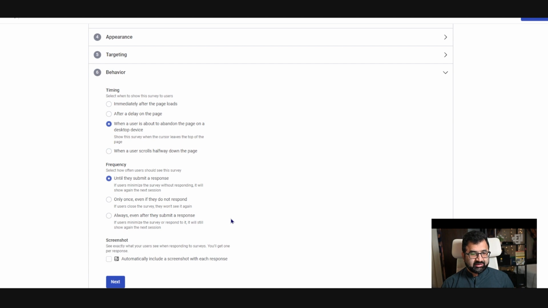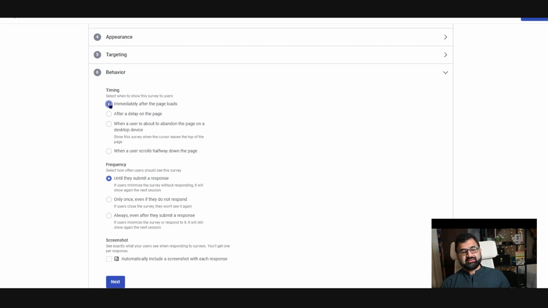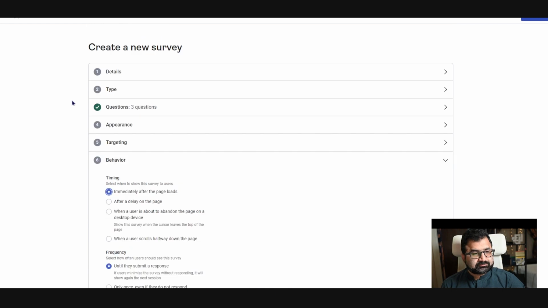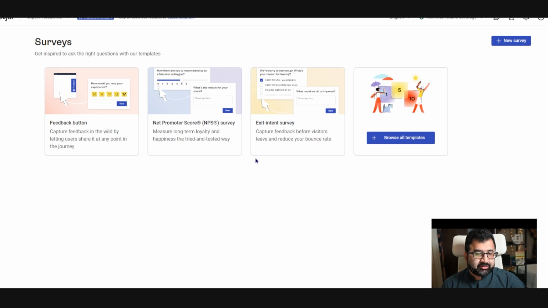So there are a couple of behaviors you can capture. For example, if a user is about to abandon the page on a desktop device, or if there is a delay, for example, up to 90 seconds, they are not able to make a decision whether they're going to buy or purchase or not, you can trigger this. But if there is a failure page, for example, where you detect, okay, the session is logged out, maybe you can ask this question at that certain time. So surveys would also give you a lot of insights out of the user recordings and sessions that are happening with you.